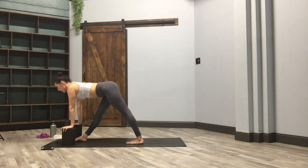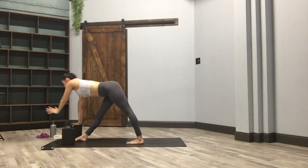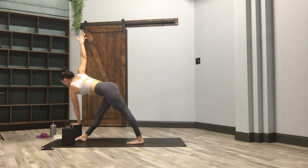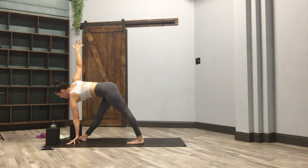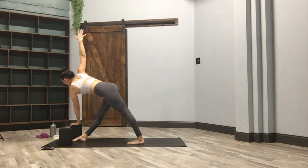Revolving triangle. We're going to reach the left arm forward, cross it to the outside of the right foot, and inhale the right arm up. Your hand can always come to the floor, or it can come to the inside of the foot as well. Here you want to be sure to reach the right hip away from the right shoulder.